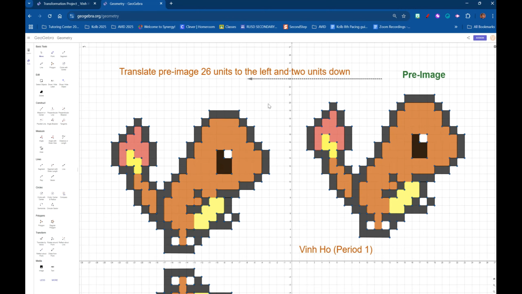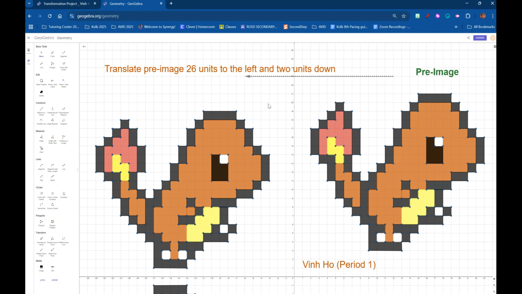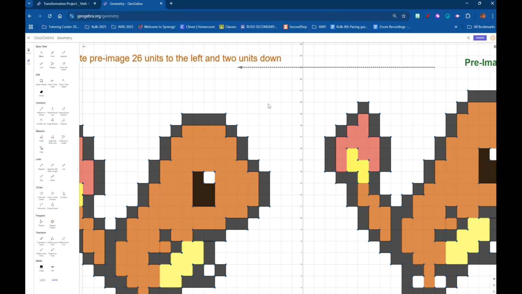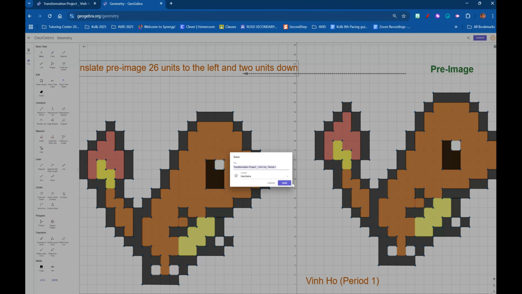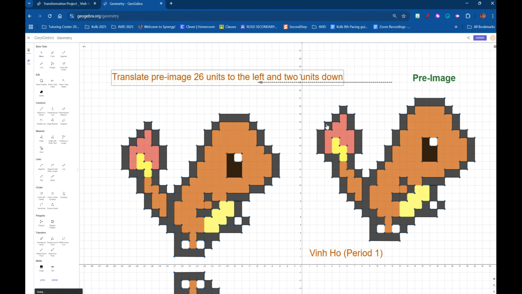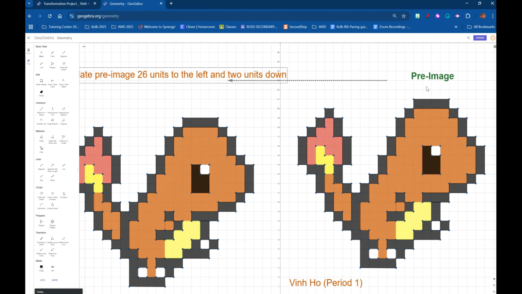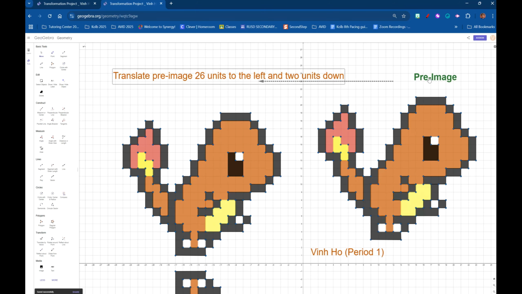We can see the same problem like last time. My name didn't change. Maybe because I did save it. That's why it didn't change. Let's see. Save online. Hopefully it's going to fix the problem. My pre-image, I don't know if it changed. Not a lot. Let's see what we can do here.